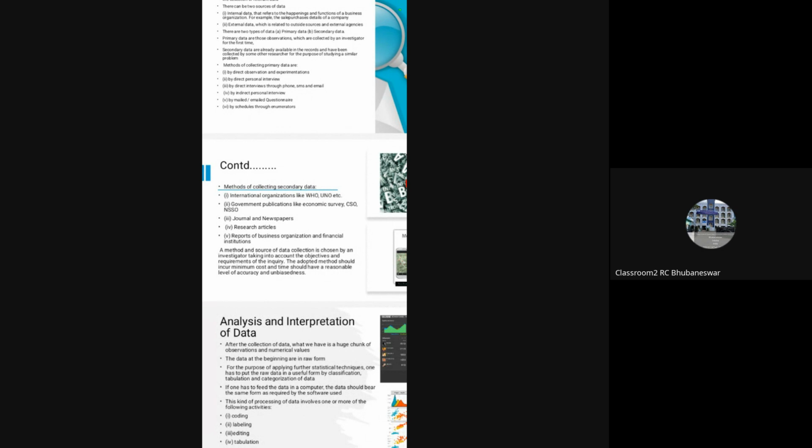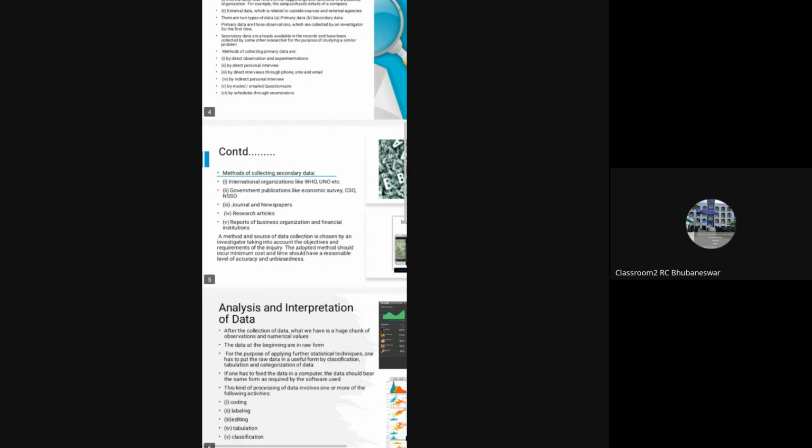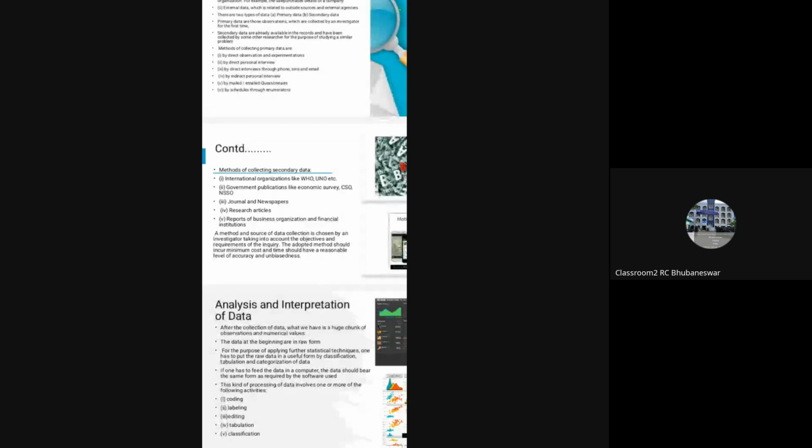For example, Mauritius is a country whose whole GDP and economic growth depend on the revenue collected from tourism. So these are all examples. Because there are organizations doing market research, there are reports from which you can collect information. These are the reports of business organizations and financial institutions.